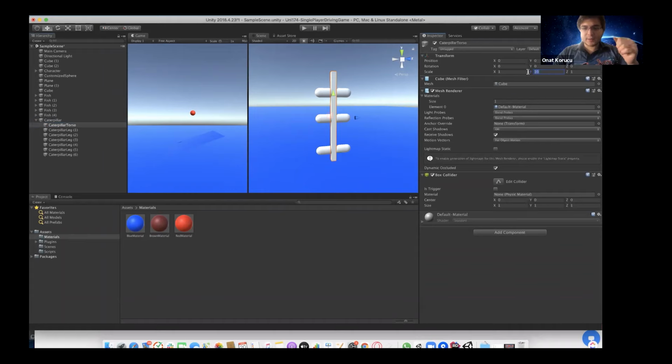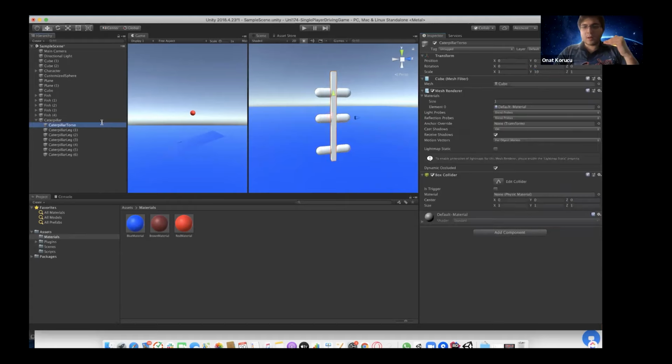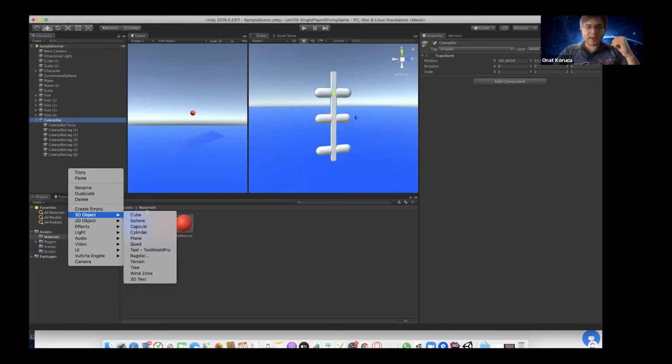Actually not, because Unity also checks the parent objects, and it says that parent's size is 2, and it multiplies these two values, and the result is 20. So this is actually 20 times longer than a normal cube. So let me show you what I mean.